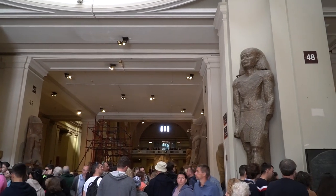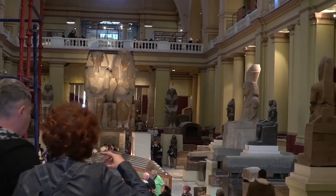It's hard to hear the guide because other guides from different groups are shouting and screaming in different languages. So I'm just going to take some footage of the highlights and do some text on screen to explain what things are, because it's way too hard for me to do commentary. There are literally about 80 billion people in this museum right now. To be honest, I'm getting really blasé about all the stonework and hieroglyphics after seeing so much of it this past week. What I really want to see is mummies and jewelry — hopefully that's coming up.